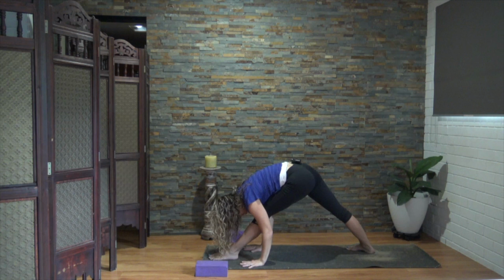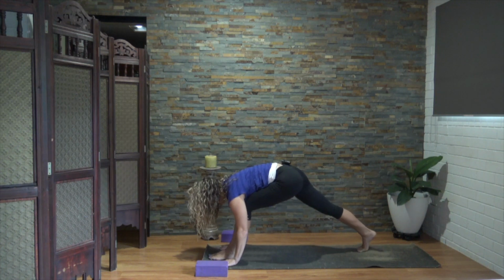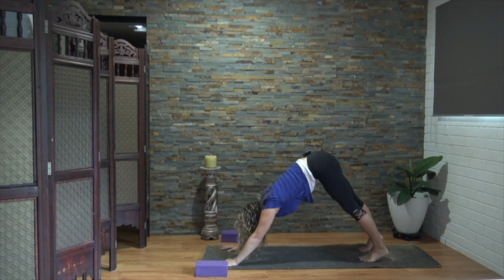Feet press away from one another. Tailbone lifts. Palms press down and forward. Feel the breath moving the body. From here, bend that front knee, position your hands a little wider, stepping back into your downward facing dog.